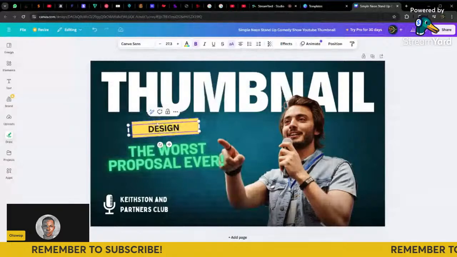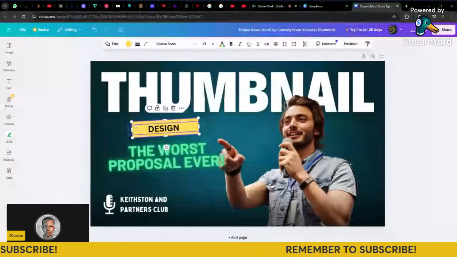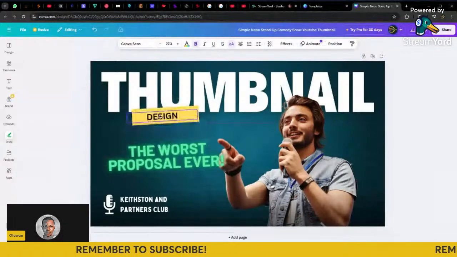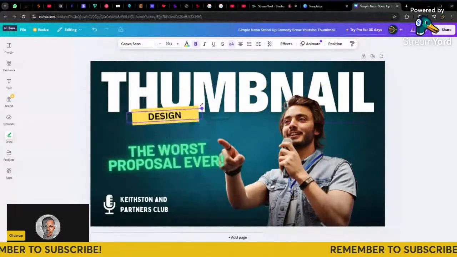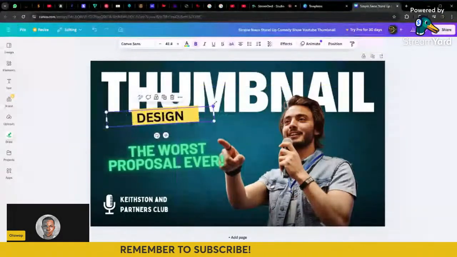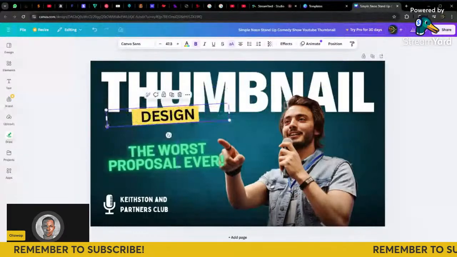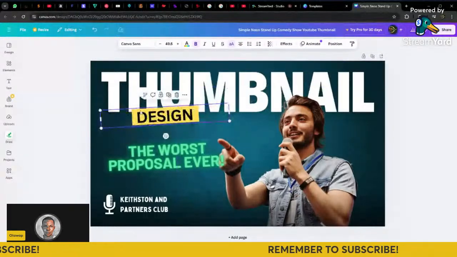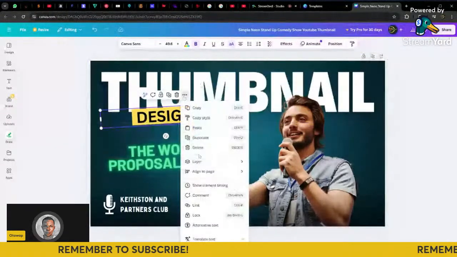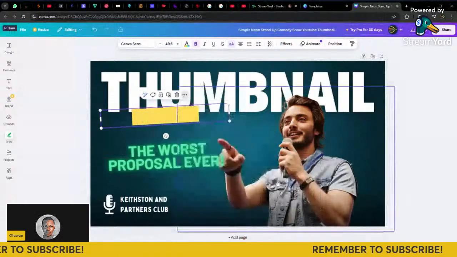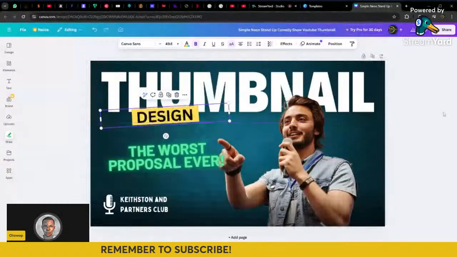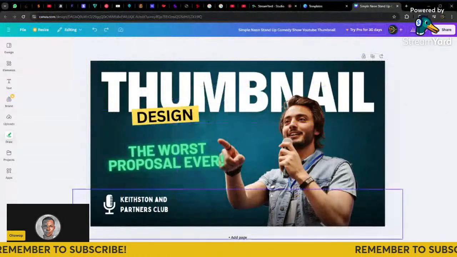Now, if I were you, I would adjust this up. Then the design too, adjust it up, then make it bigger and bigger. Now, this design is something that if I want to put it behind this, I can do it by clicking on these three dots here, where they have layer, send backward. Now I send it behind that yellow color. The same thing applies to the yellow color. Let's assume I want to send it behind thumbnail; I can send it behind it and vice versa.